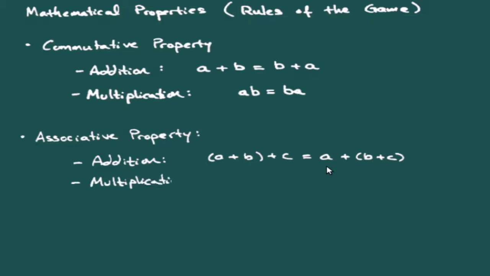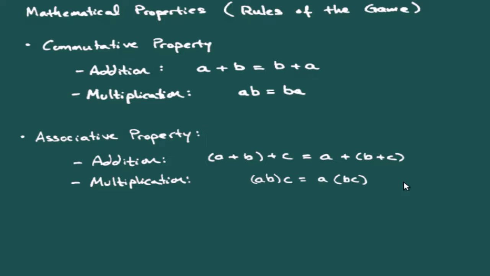The associative property of multiplication is going to say pretty much the same thing, in that if we have three things that we're multiplying together, if we multiply the first two and then multiply the third, or if we multiply the second and the third and then multiply that by the first, we're going to get the same answer either way. And so what these two properties together really tell us is that addition and multiplication have some very nice properties that go along with them.